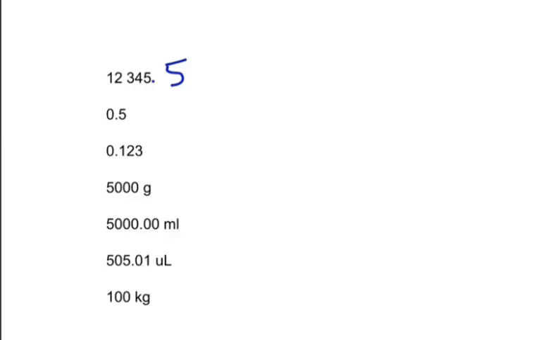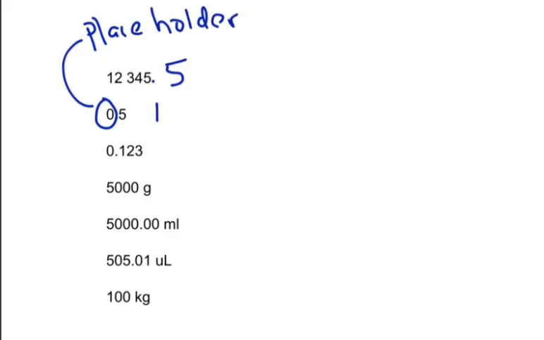In the next one here, we only have what we call 1 significant digit. This zero out front is what we call a placeholder zero. This placeholder zero does not affect our measurement. It's just telling us that we are in the tenths position with this 5 as opposed to being in the ones position. The placeholder zeros are not counted as significant, and thus this one only has 1 significant figure.